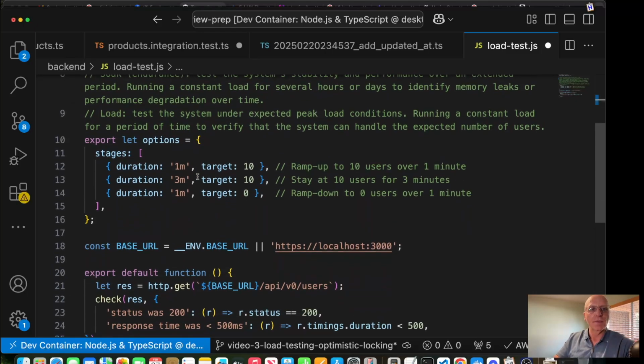So just for the sake of demonstration, I did pretty simple load tests. So just imagining a kind of peak load condition. Obviously, my site is not really a real site, not an actual live public site. But you can use your imagination and think, well, the target number of users could be a million, could be 100, who knows? And then you can put in values for how long. You're gonna have to come up with your own scenarios.